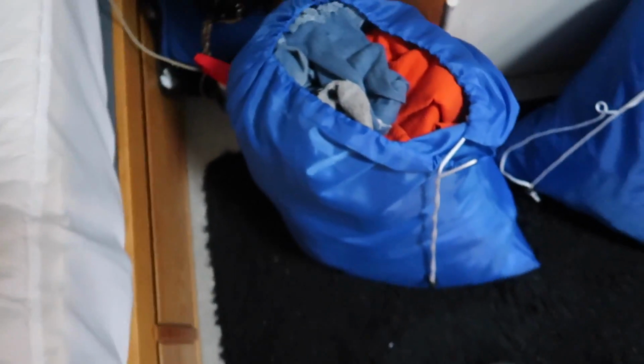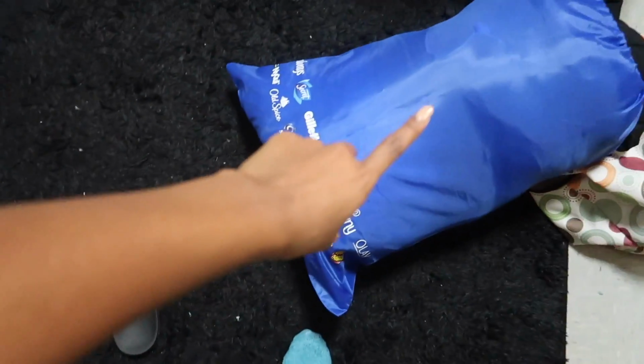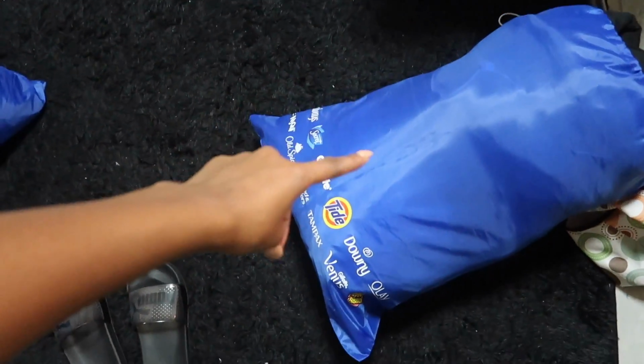All right, so basically, I have showered, lotioned, got moisturized and stuff. While my laundry was in the dryer, I had started my laundry like 2 hours ago probably, and then put it in the dryer, and I have like 3 bags of them. This bag, and this bag. This one is my towels and color clothes, my dark clothes, and my black blanket. And then I have my comforter and my duvet, my sheets, and my pillowcases.